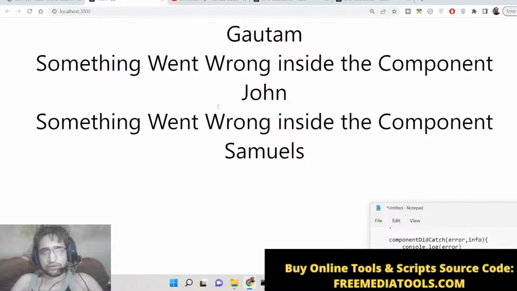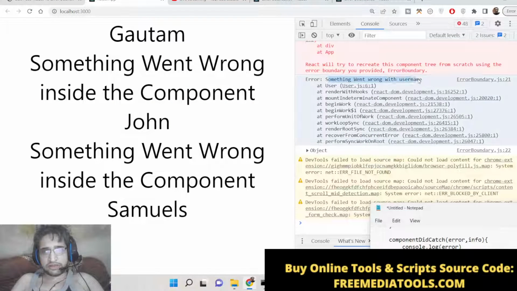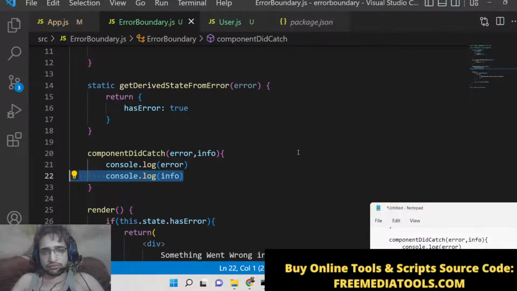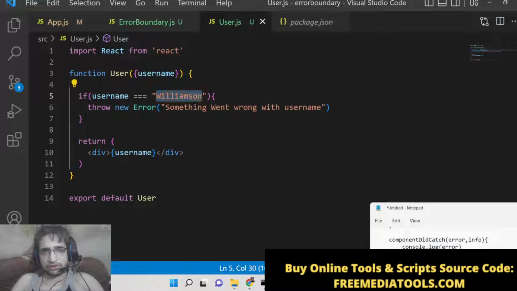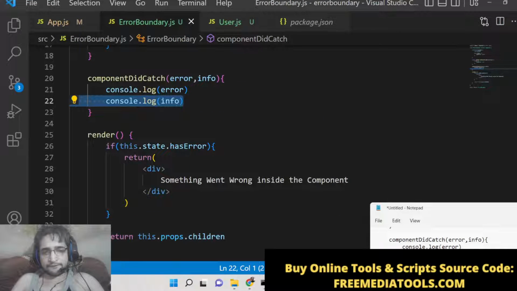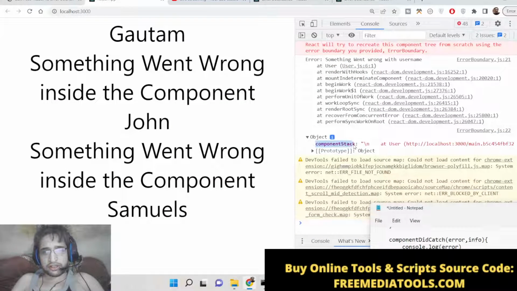If you inspect element and go to console, it will tell you something went wrong with username. This is the actual error here. You can see that. It will also provide you an individual object which will tell you more information about it.